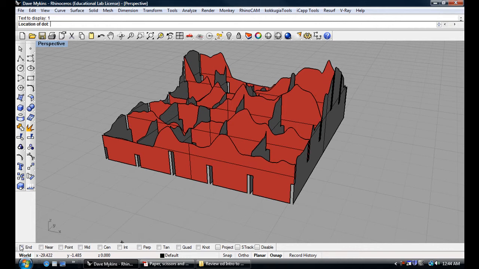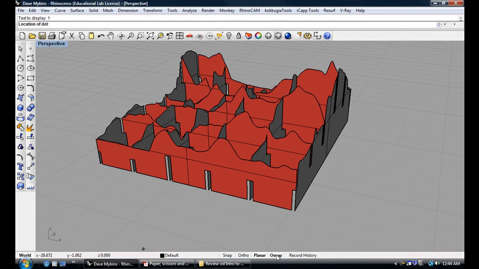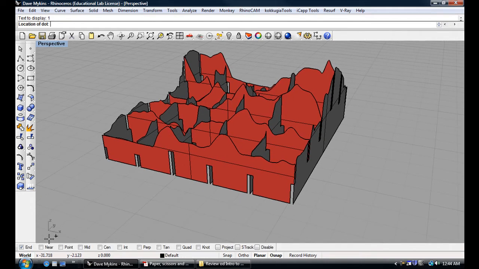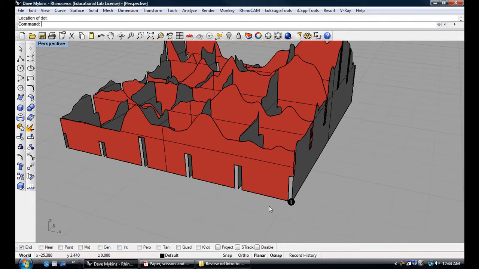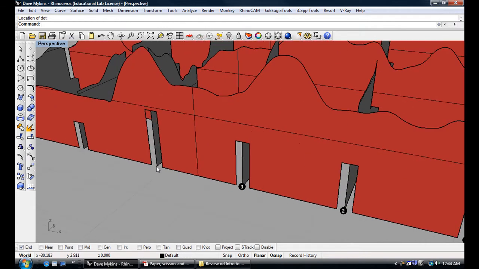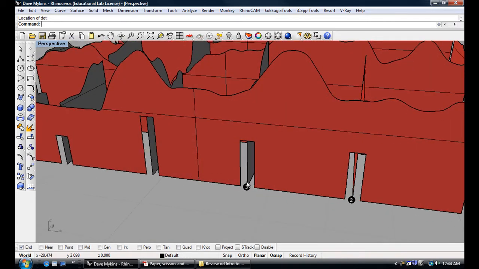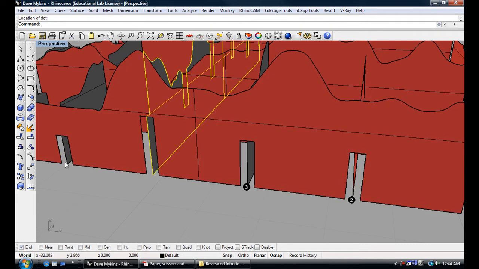Make sure that the end snap is selected down here, and again, if you don't see those options, just left click on O snap at the bottom and then make sure that this is active. So that's going to be my first. Right click to start that last command. Whoops. As I'm doing this, I'm making sure that I'm actually snapping on these surfaces, not on this first surface, but on each one of these.